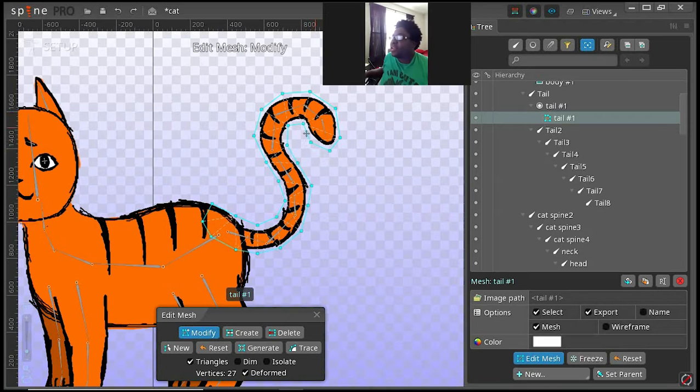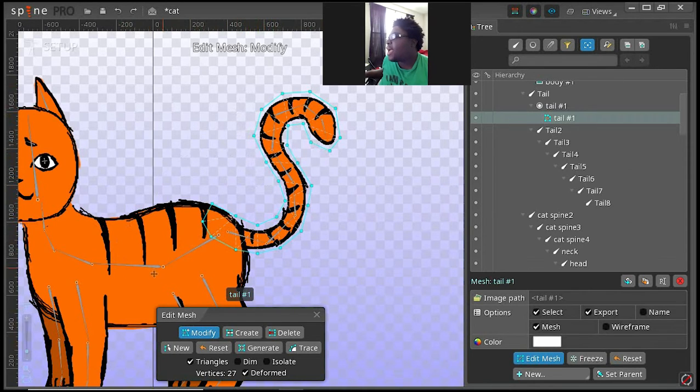This is a really cool thing about Spine, because now we're making this into a pseudo or half 3D image. What these triangles mean is that this image right here will now stretch according to where these triangles are. It may seem a little complicated now, but trust me, with practice, you'll get it.